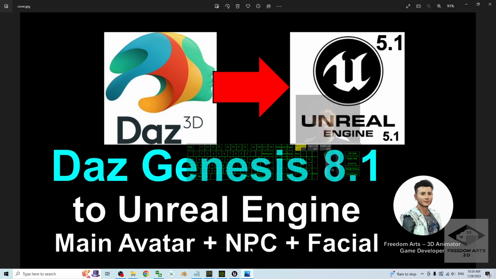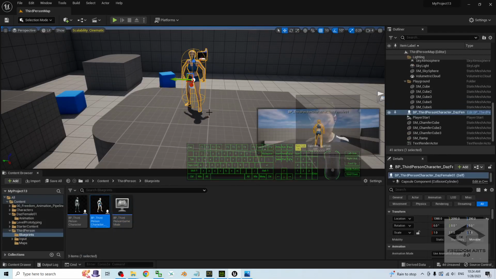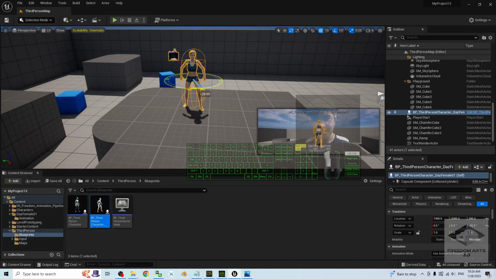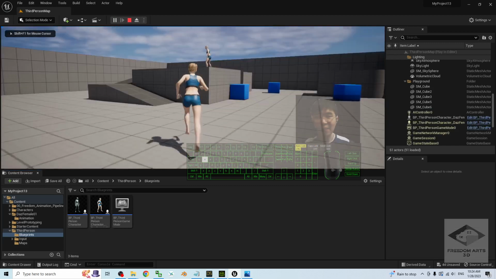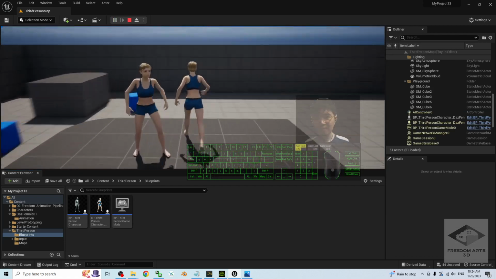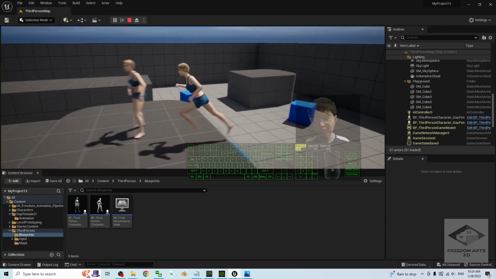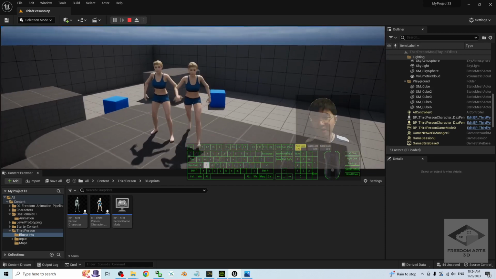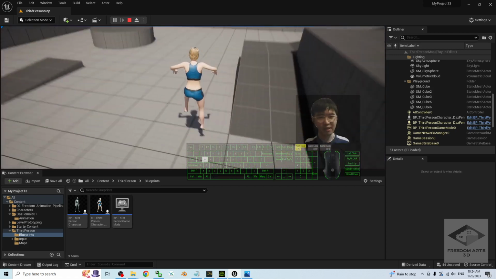And how to make it become NPC, it is really easy. Just drag it out and then press E like this. Or you can duplicate this as NPC and set any of the blueprint programming. Now this is an NPC as well, the NPC already here. Right. You not only make her become a main avatar, you also make her become an NPC in your game project. And everything is really easy.